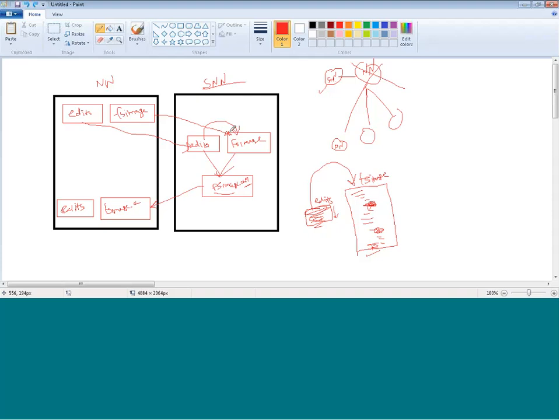Now here, applying all the changes from the edits file to the FS image is a very lengthy process. It is not something that will be done in a couple of minutes. It may take a couple of hours, depending on the size of the cluster and the size of the data. So merging the edits file into the FS image might take, let's assume, a couple of hours to create the latest FS image file.